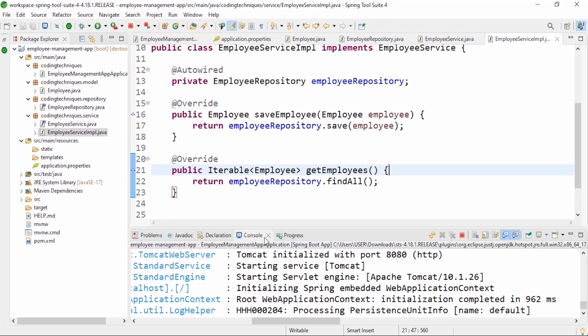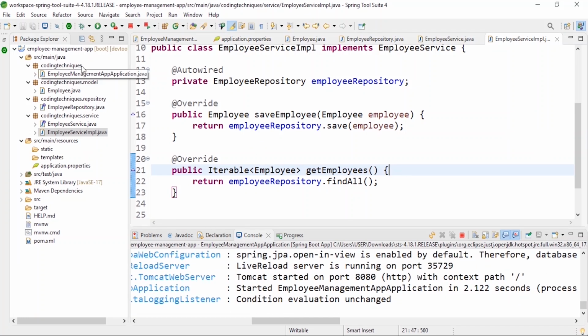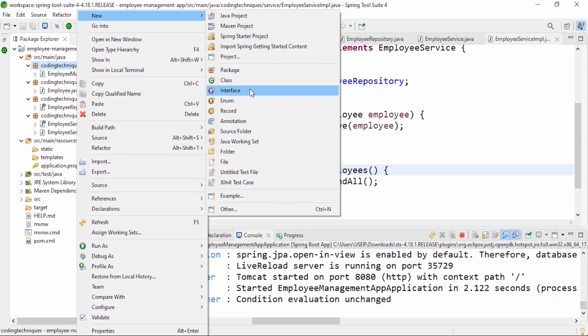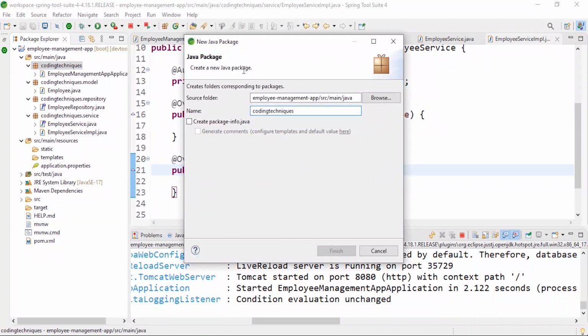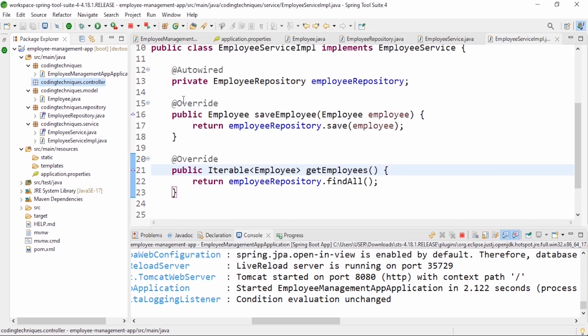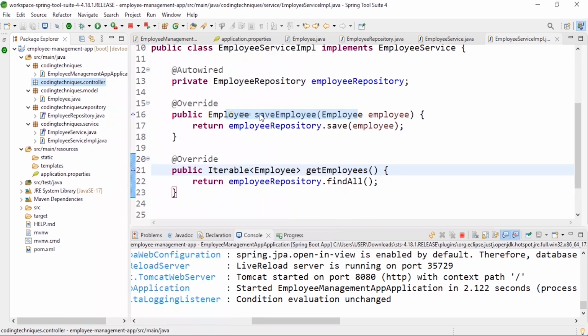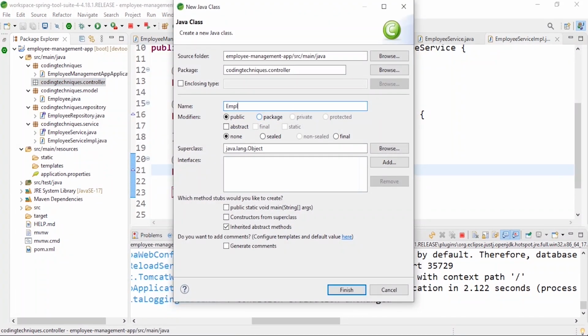And the next thing we will do is we will define a controller. So let's create a package. Call this controller. So inside this we will define a class called EmployeeController.